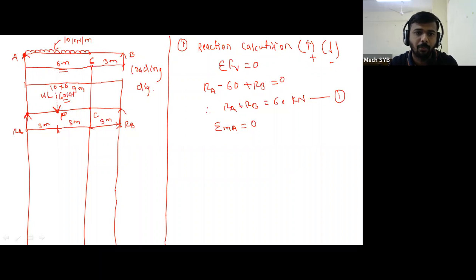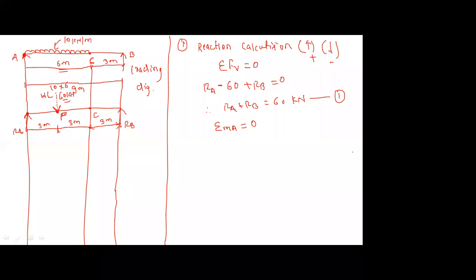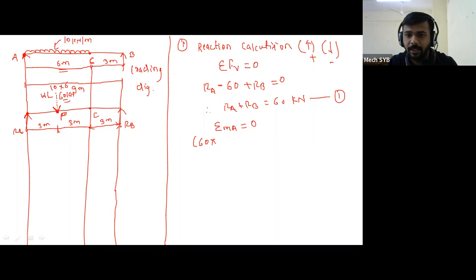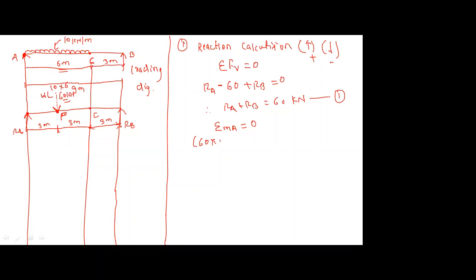Okay, one is the UDL, that is the 60 kilonewton load applied at point P, and one is reaction RB. Now start. This UDL is converted into the point load. This 60 kilonewton force, is it rotating clockwise or anti-clockwise towards point A? Clockwise. Therefore, 60 into the distance between A and P, 3 meter.